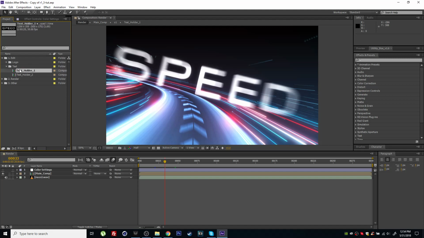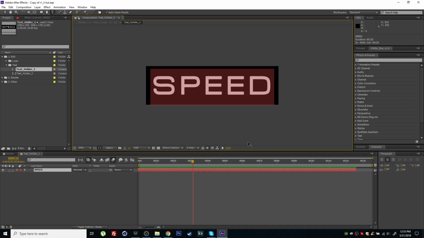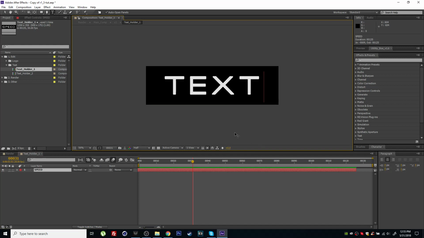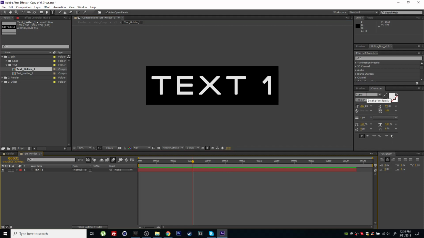Inside this text folder you will find a text folder 1 and 2 compositions. If you double click to access, for example, text folder 1, inside this composition you can now go ahead and edit the text, or you can edit the text by simply double clicking on this text layer and changing the text like so. Something like that. Of course you can use whatever font you want, and let's take a look at the fonts here. This font is called Essence, and I believe it's available on dafont.com. So if you're interested, of course you can use whatever font you want. You can even add animations, and you can pretty much do whatever you want inside this composition. You can even use logos, but for the example I'm just gonna leave it at text.